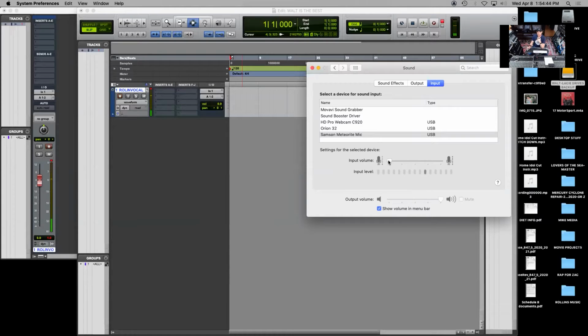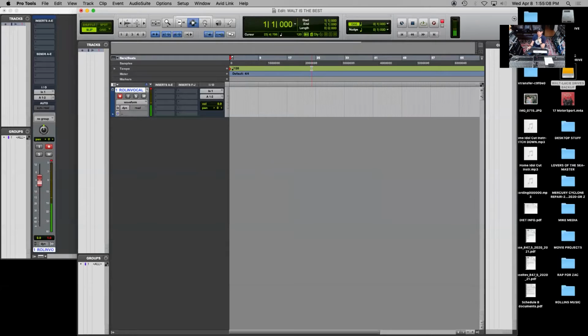In my case, this microphone is very, very sensitive. So I'm going to turn it to its lowest level. Again, we don't want any distortion. And what you can do to mitigate that, even if your level is at the lowest volume, you can always back off the mic a little bit. When you get closer, it's obviously going to come in louder. So if you see that it's a little too loud, back off a little bit.